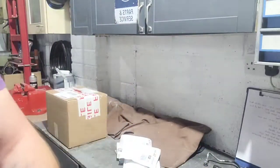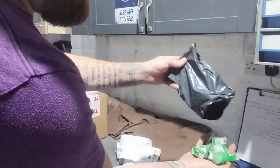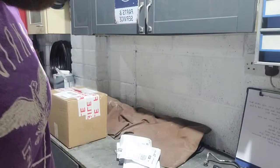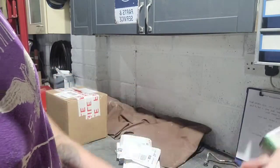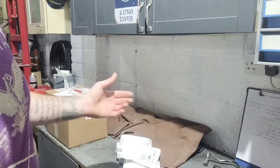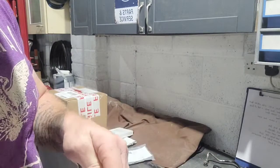What else we got? Let's do this one. Bulbs. Lots of bulbs. So, like I said in the other videos, I need to go around the car, change all the bulbs. I use just the 12 volt, 5 watt ones. Can't remember what before now. It's cheaper to buy a big pack. Yeah, it's 10 there. Cheaper to buy a pack of 10 for like £2 or something. I get a whole lot of them. Wow, it's like Christmas this.